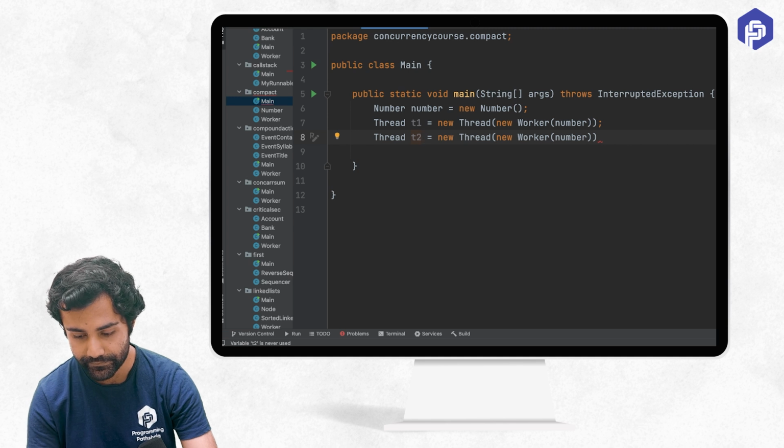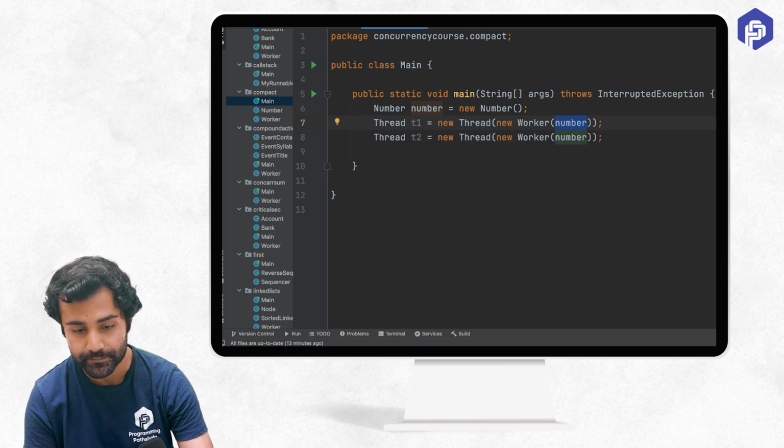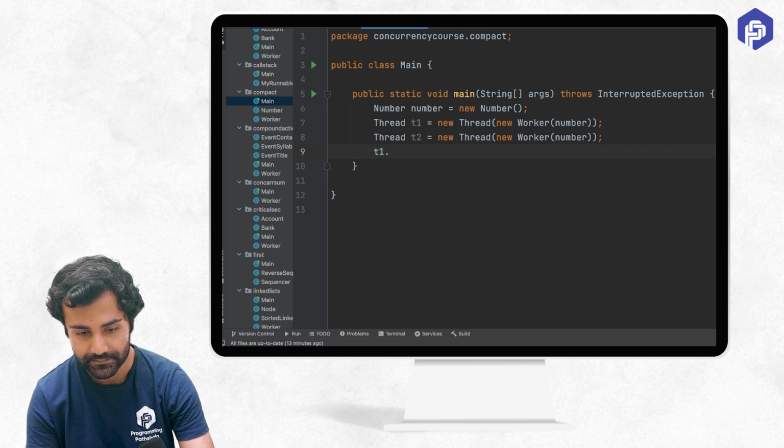Here also everything is the same. It has its own worker, but they are sharing the same number. So basically the two threads are sharing the same x. Now let me start thread 1, t1.start, and also thread 2, t2.start.